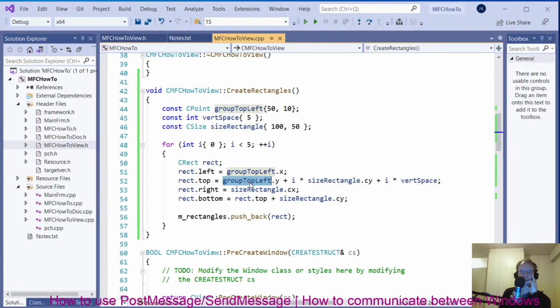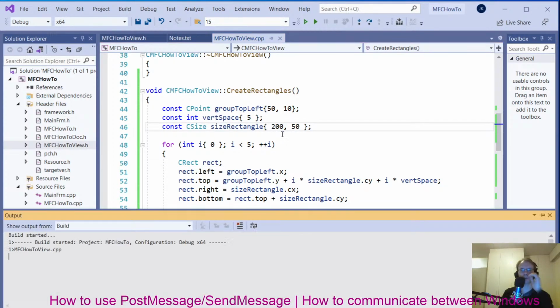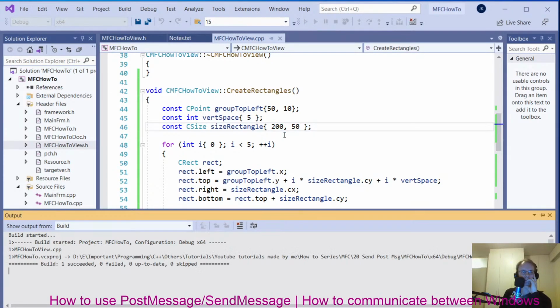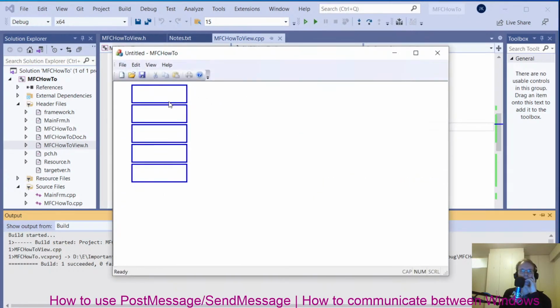What am I doing wrong here now? So the left is 50. The top is, what am I doing wrong here? If I put here 200, what happens? I want to fix this. Aha, it kind of works, isn't it?